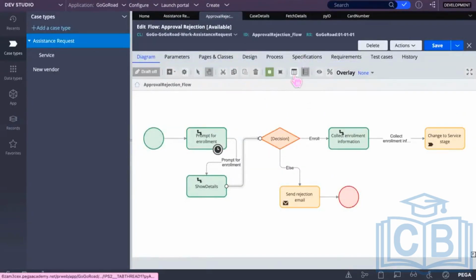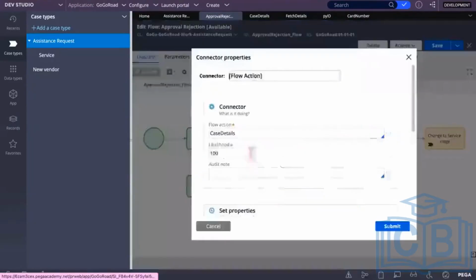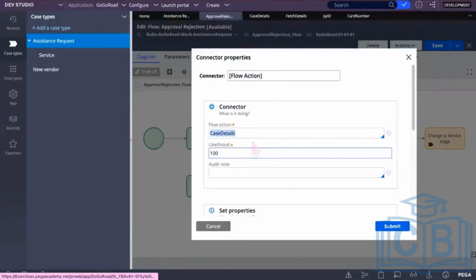A section is present in a flow action. Double click on connect. You will open a flow action. Open that flow action. Open means click on the crochet icon.